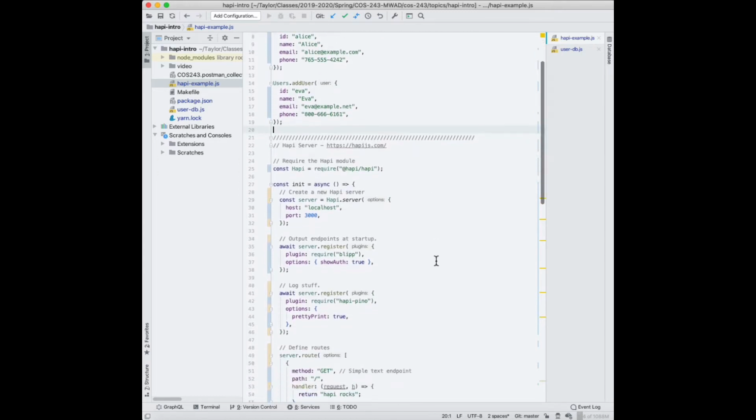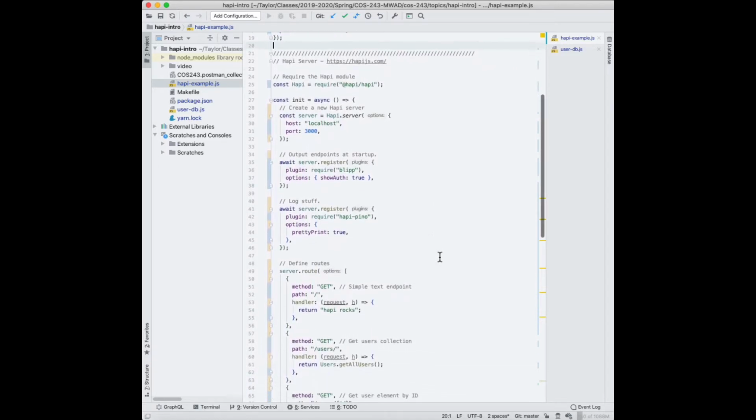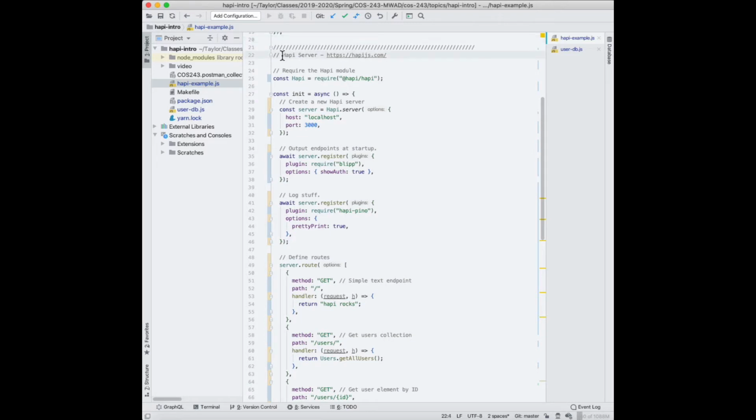Okay, so with all of those preliminaries out of the way, this is actually the business end of instantiating the Hapi server. So Hapi is a piece of software that actually initially came out of Walmart. They have a research group that they call Walmart Labs. And Hapi started out life as a project in that organization, and it actually got quite a lot of internet notoriety because it turned out to be the system that they switched over to handle all of their mobile traffic like the day before Black Friday one Thanksgiving time.